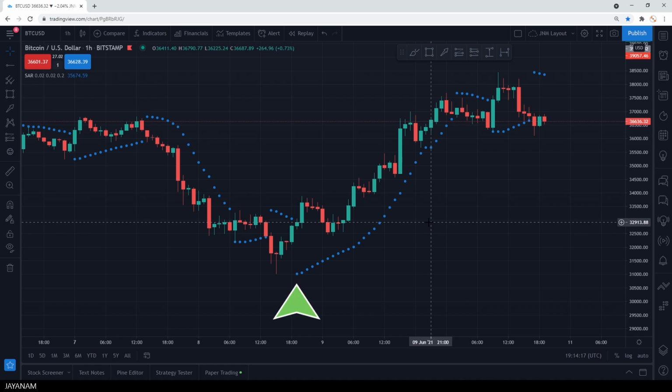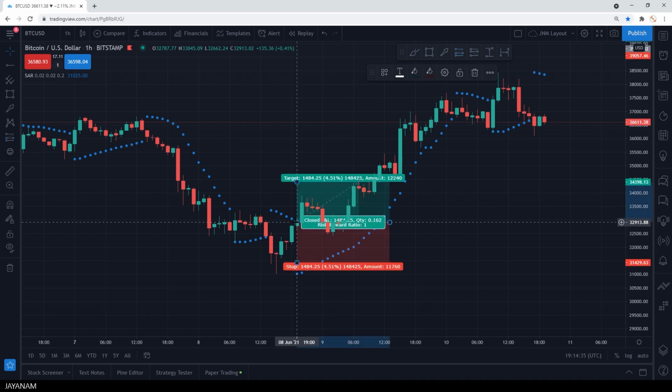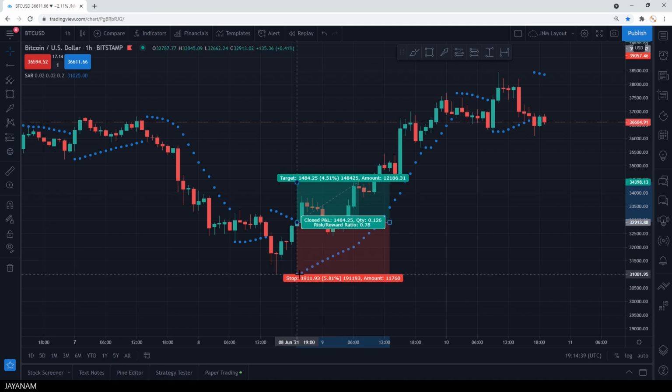For example, if the point is below the bar, the first point, you will add a buy position. You go long. And if it is above the bar, you take a sell position. You go short. That is the basic principle for entering the trade. So let's try to take a long position at the closing price of this bar here. The price for the stop loss we can drag down to this point. And for the take profit, we use the same amount as for the stop loss.